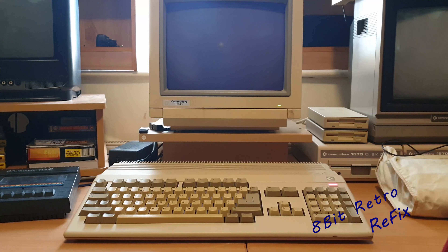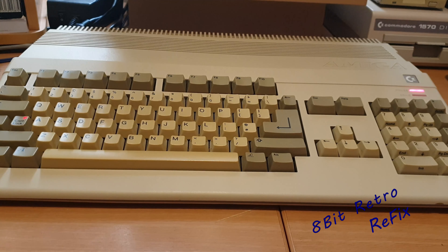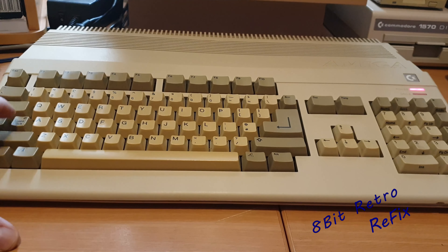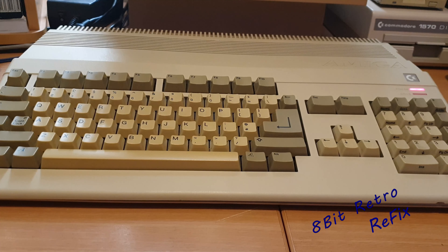So I've turned that on now. You can see the power light lit up, and the caps lock light is switching on and off. The power light is on in the right corner, the caps lock light goes on and off — and then it stops. Switch it off, switch it back on: power light comes on, caps lock light goes on, off, on, off — about five times and then cuts off.